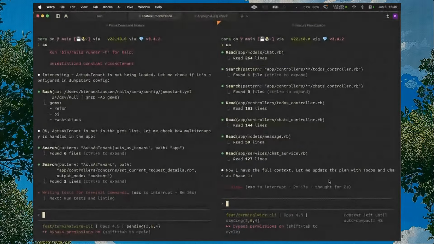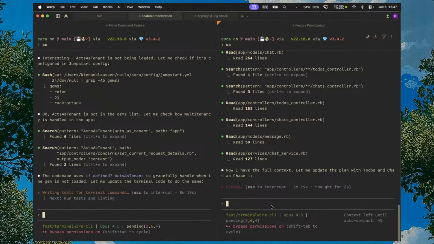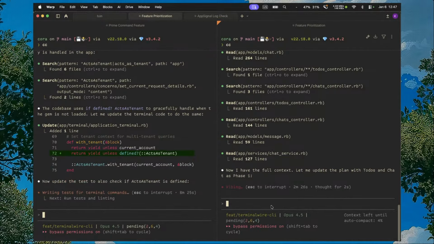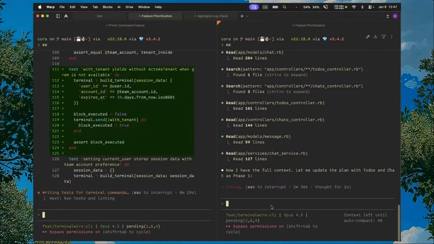So I think first we should do, actually, can you do to-dos only in phase 1, and can you create 2 different documents?